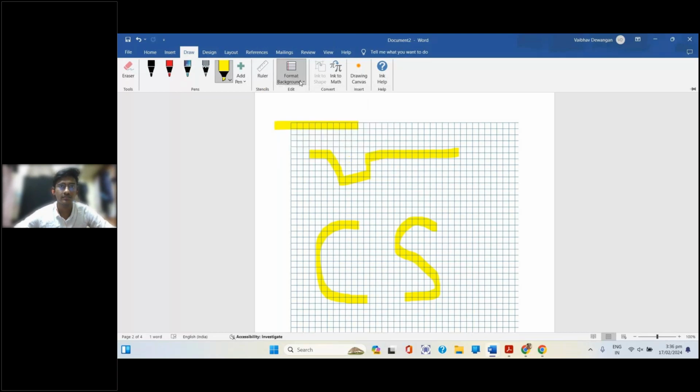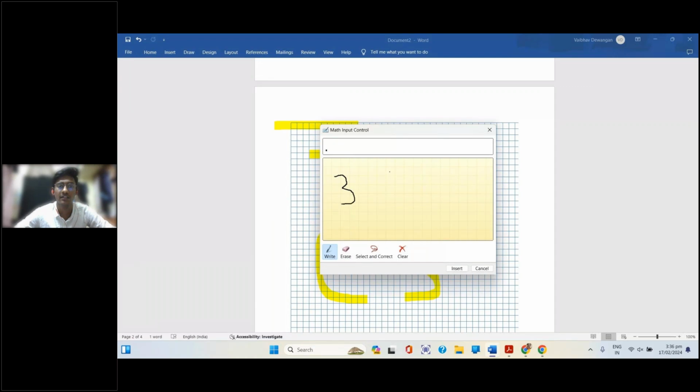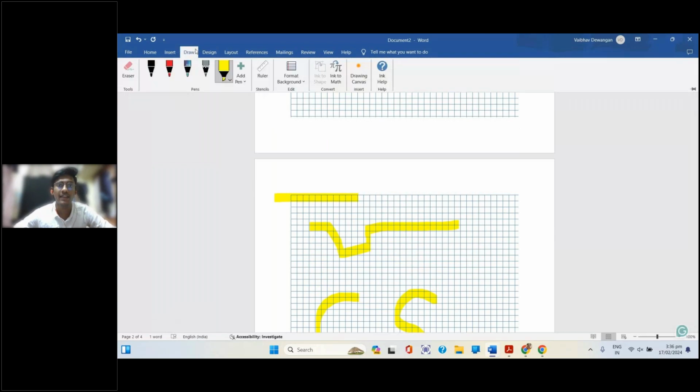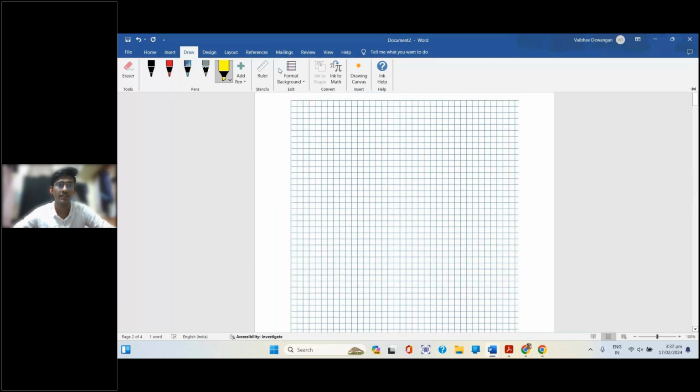Then into math, you can write something and mention that in the particular formula as well. Like we can see 3x square. If I have written with my mouse 3x square, but yeah, it is considering it as z. So yes, we can just take it, and then we can make it clear wherever we want to add it. So yes, you can draw things from here, and you can draw anything from this particular portion. This will help you to make a better document, right?